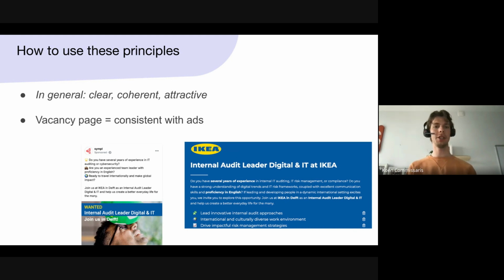So you must imagine that someone reads your advertising text, then clicks it, and then has some sort of expectation on what to find after they click the ad. So the job description, of course, and it's really important that there aren't surprises at the vacancy page. So let's say that people find out on the vacancy page that the job is in an entirely different region than where they live or work or want to work.